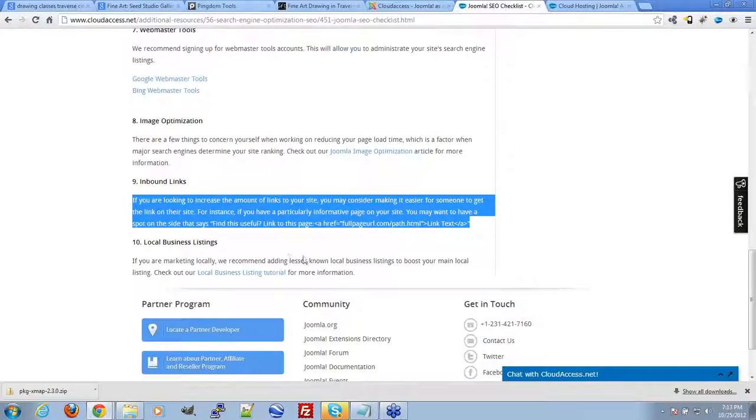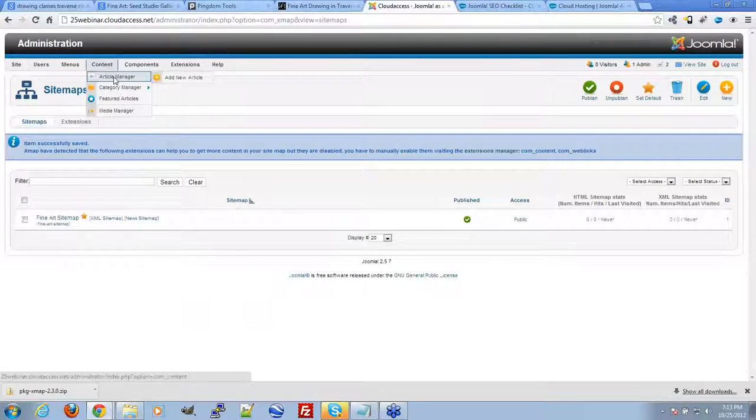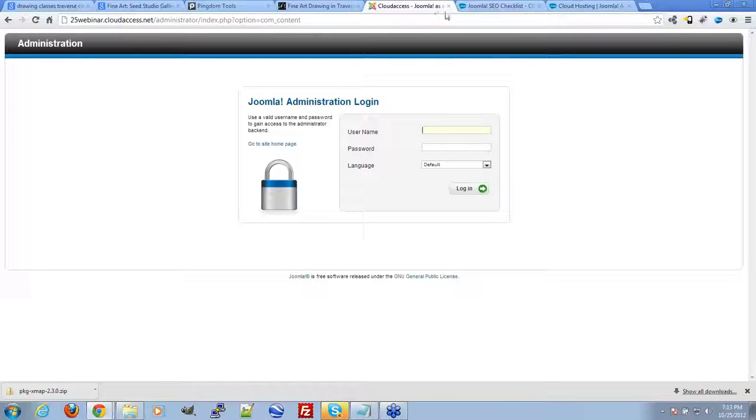So what I did here in the inbound links section is give you a brief example of constructing a link. This wouldn't be something that you would actually put into the HTML; it's something you want to code to the point where the person can see it. I'll just go ahead and copy that. I'm going to put it into the article. Probably lost my session here, of course. Yeah, hold on one sec.